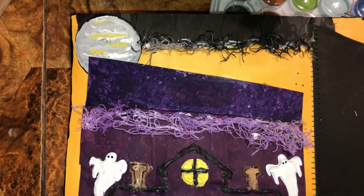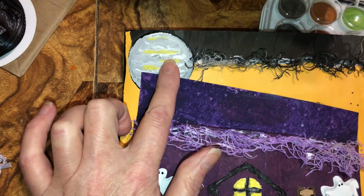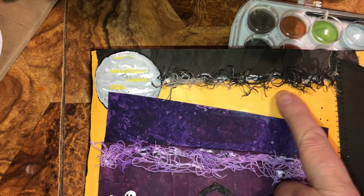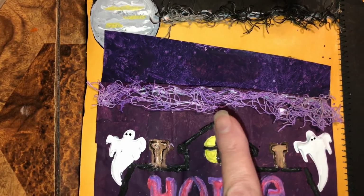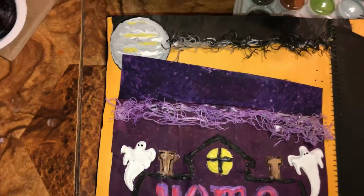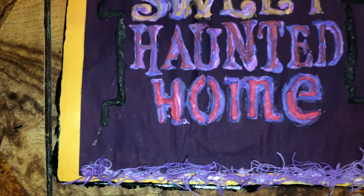Okay, beautiful beings. I added some yellow to the moon. I put some black and gray creepy cloth along that, and then purple that we colored creepy cloth, and some purple on the bottom.